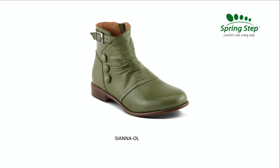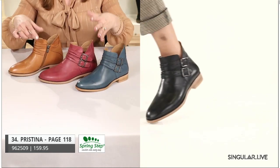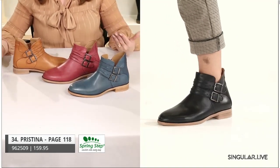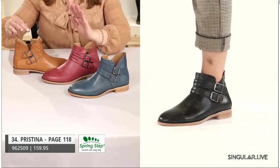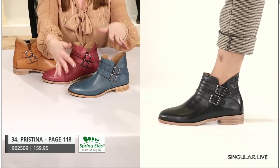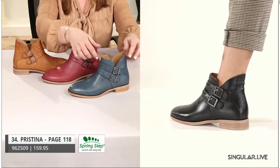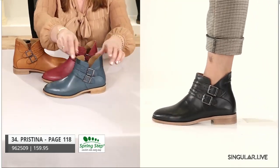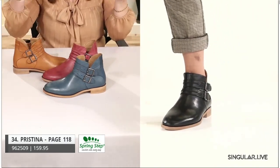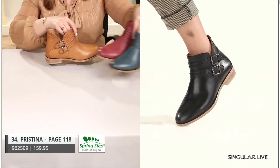The next style is Pristina — a nice little booty, new in our current fall season. She's a classic with a nice belt detail and instead of rouging on the top vamp, we bring a little pleat right on the belt. Inside zip. You can see her on Bianca — a really nice, subtle dip right at the ankle.